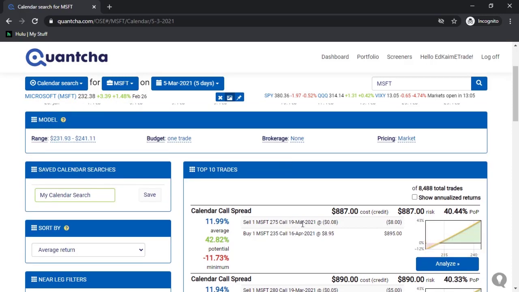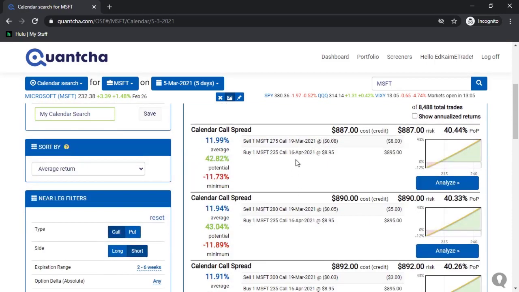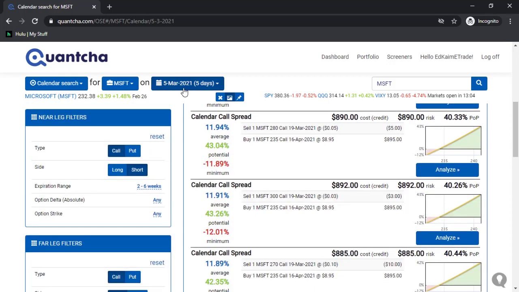Slight adjustments, the March 19th and the April 16th are still pretty good, but you'll notice now, because we're more bullish, we're buying what looks like to be right at the money options, and it's suggesting selling these far out of the money options because we're modeling here for a pretty big jump. We're also modeling for a change that's only 1 week out. So you'll notice here we've got this date there, which is the next one.